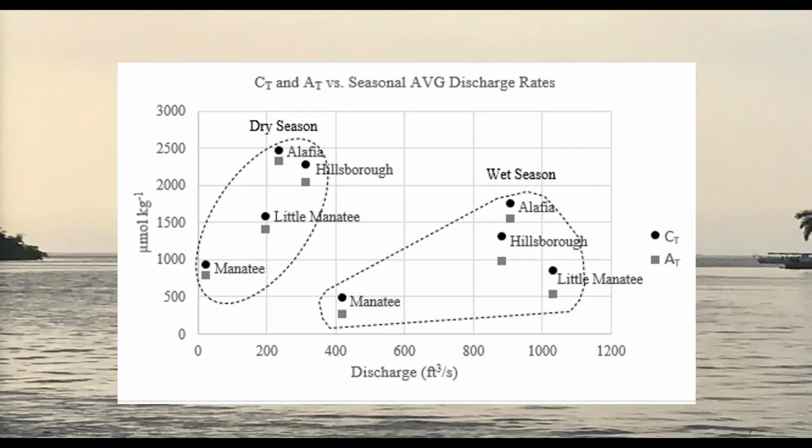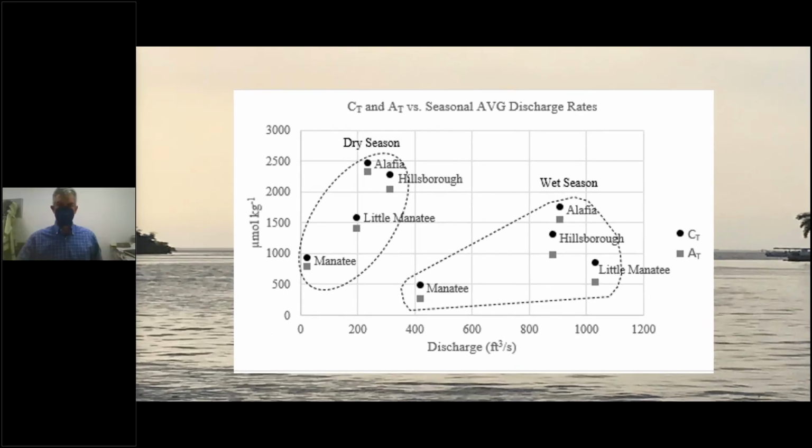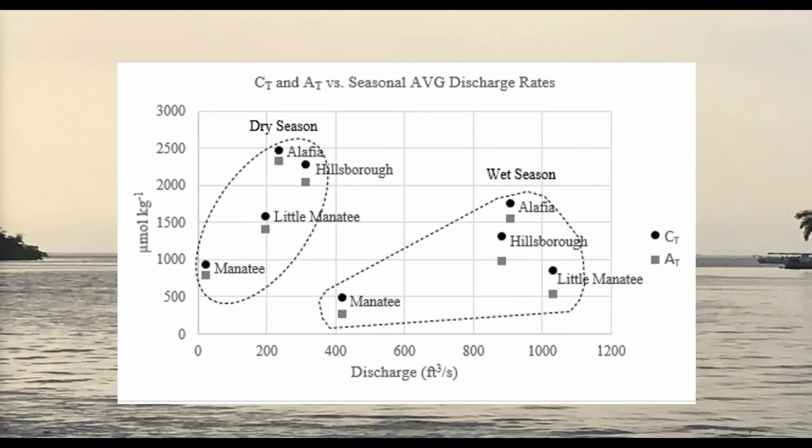So the magnitude of this seasonal relationship between river discharge and CT and AT is shown here, where the average CT and AT is compared to the average discharge rate each season. Here you can see a substantial decrease in both CT and AT concentrations with increasing river discharge for each river. So in addition to the influence of discharge, this figure also shows the difference between CT and AT is smaller in the dry season, shown by the spaces between the boxes and squares for each river, where the AT-CT ratios were larger, which is consistent with the elevated pH we observed in the dry season.